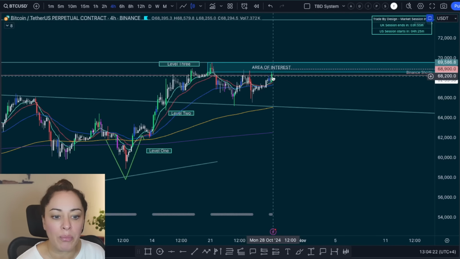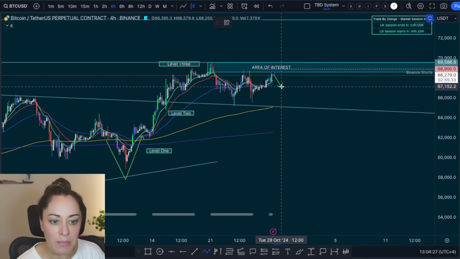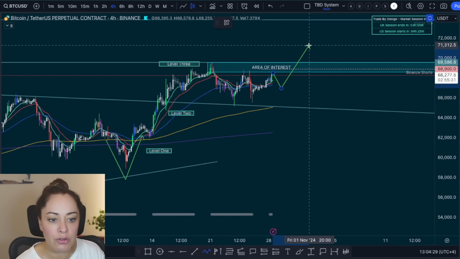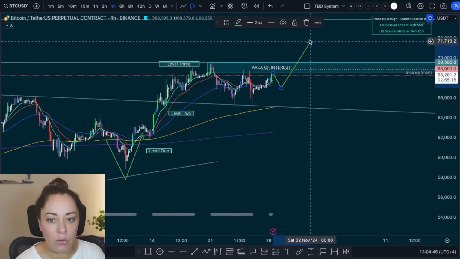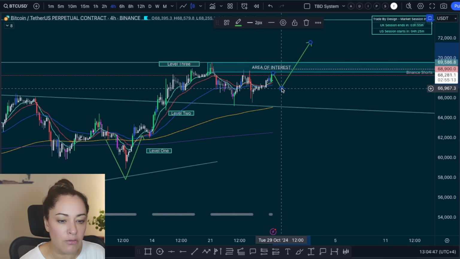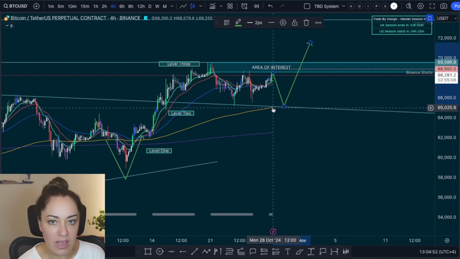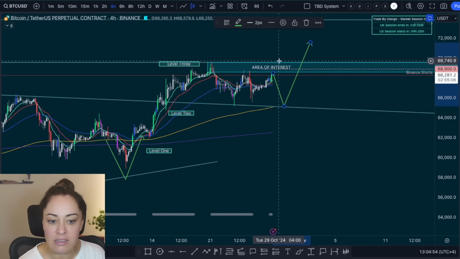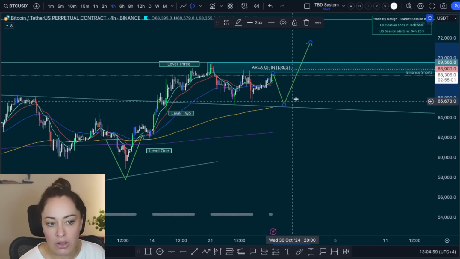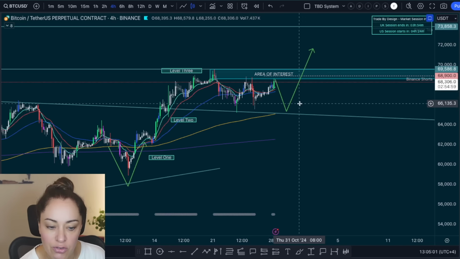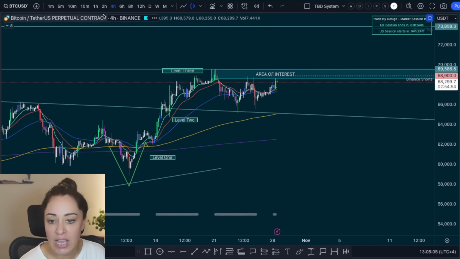However, it may not be that it goes straight through from here. Again, if price comes back and maintains structure with a higher low, I would still assume that we're going to eventually move out into the upside. But one thing I want to check on the lower time frames is if I do see any weakness there, because I wouldn't even mind a 200 EMA retest on the 4-hour time frame, because that is essentially still just going to be consolidation, and it's going to be a lower entry for a long position, which gives you a better risk to reward anyway. So let's go and see if we have any evidence of something like that potentially happening on a lower time frame.